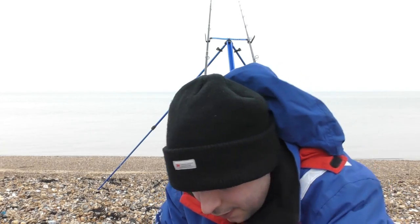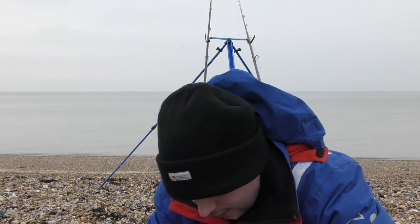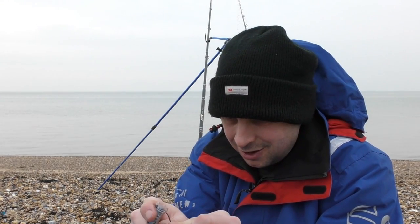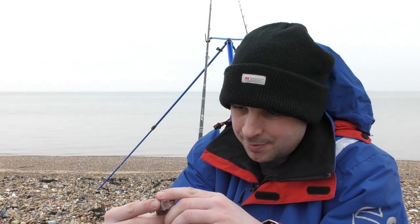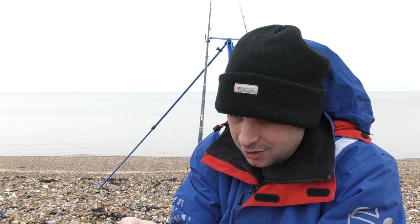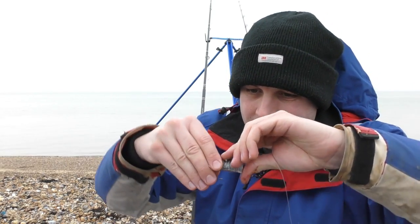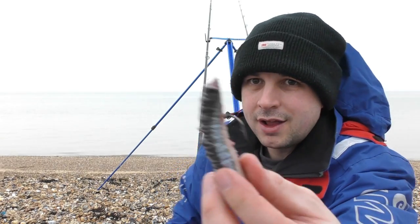So yeah, gonna put this bait on now. Get that rod out there, guys. The water's coming in pretty quick, to be honest. And I just literally push it round like a worm. I snap that bone of the fish, you'll hear it crack as you're pushing it round. It'll be very gentle. Just take your time, there's no rush. You don't want to get a hook in your finger. There's no need to rush. Just gently push that round. Hear that? You might have heard it, might not, but there we go. You haven't got to go all the way. It's good not to, actually, because it does help having it sticking out a little bit like that and leaving that bit at the top. It just helps lock it as well.